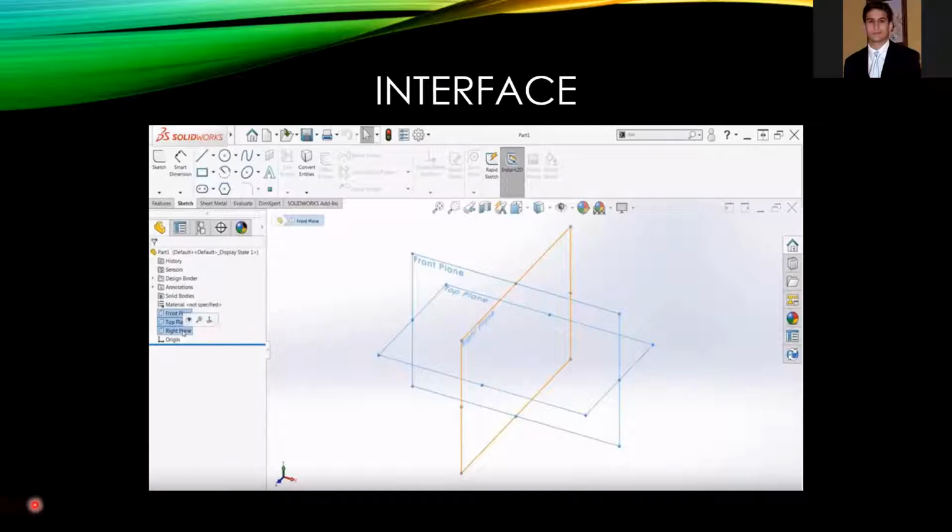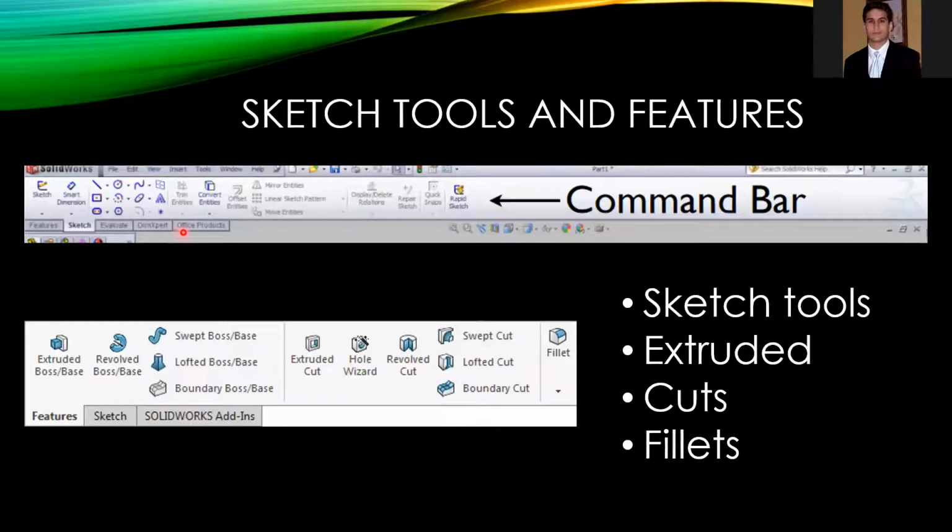This is going to be one of your best friends in SolidWorks. Here you have all your sketch features where you do your 2D drawings. You have your sketch option, which is going to allow you to select a plane. The plane is going to shift to the front of your screen, and then you have options like a line option where you could draw with lines. You could draw a square, a circle, and other features. We're going to get into it in the demonstration later.